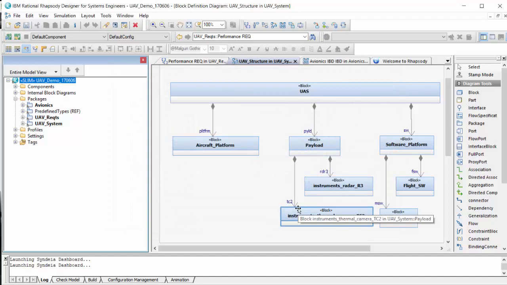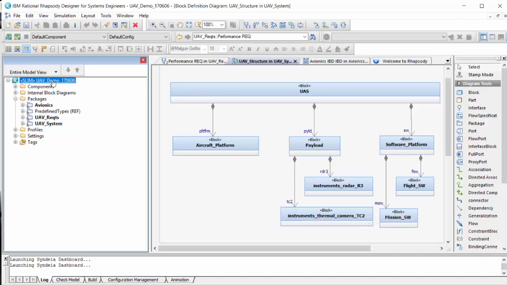Second, we must decide whether we wish to store our repository connection information in the external Cassandra database or locally in a file on our computer. For Syndeia 3.1, in a collaborative environment, we would normally use the external database so that multiple users could share the same set of Syndeia-managed connections between model elements.